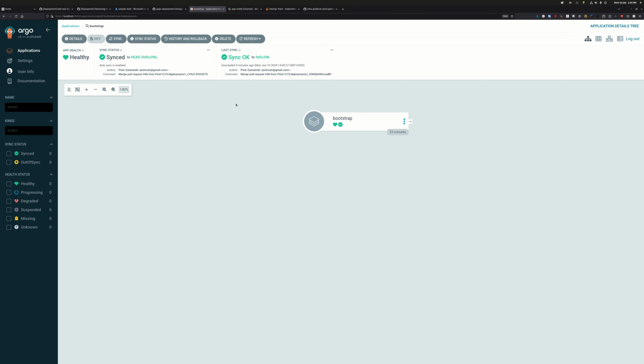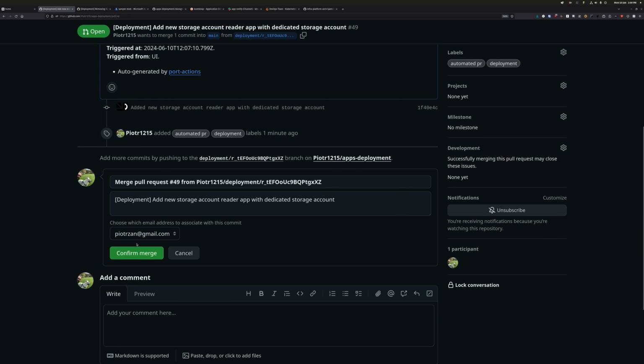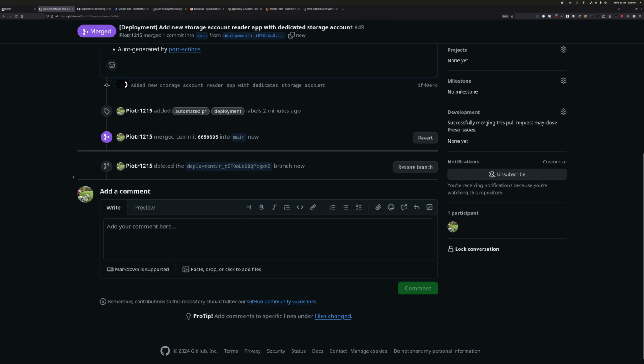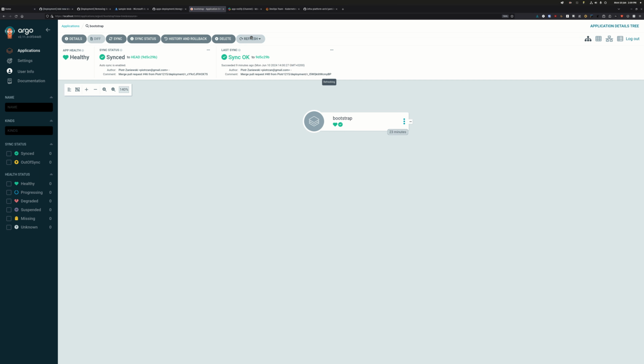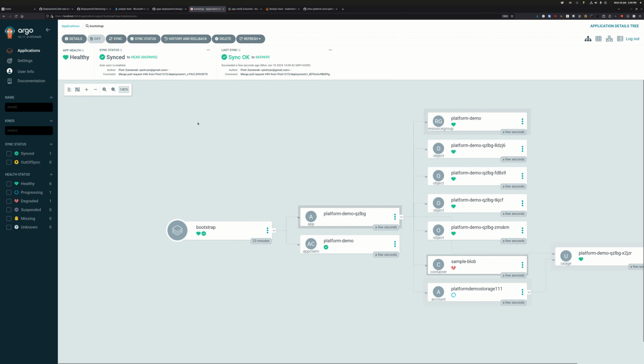For this, I am using Argo CD. You can see we have nothing yet, just a bootstrap application. But when we actually merge the PR, of course, this PR was reviewed. You have to forgive me for not reviewing it. I'm very confident that my developers know what they're doing. All right, so this has been merged, meaning that there's a file now somewhere in the folder that Argo CD observes. When we hit refresh, we do have some things popping up.